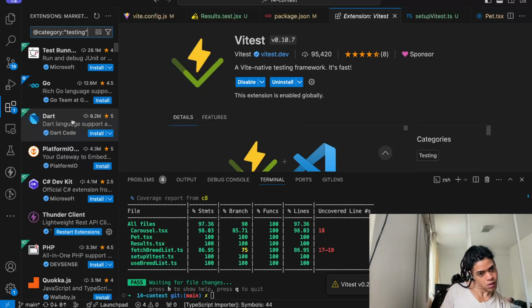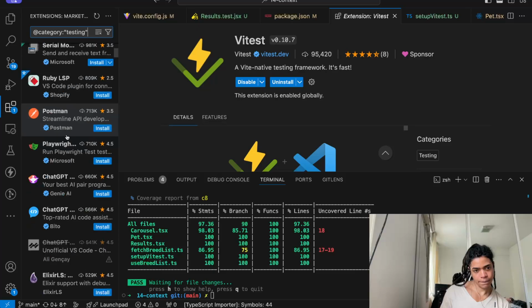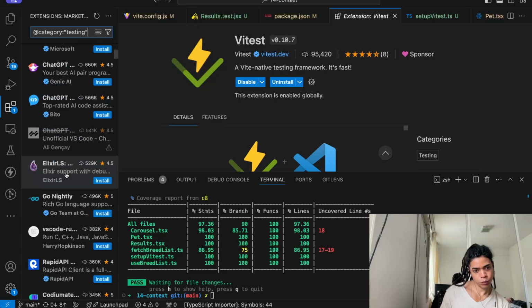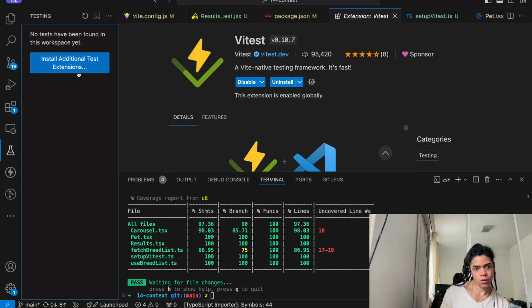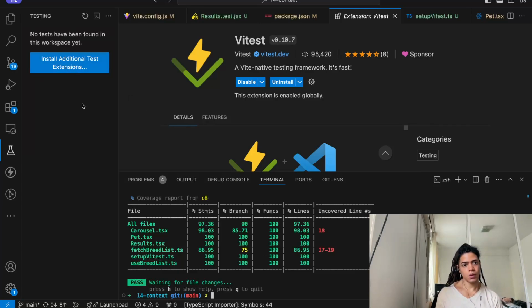Oh, wow. Install additional test extensions. No, I don't want to. But how do I enable this? Run them individually. So that's why you have to move the watch or install this one.